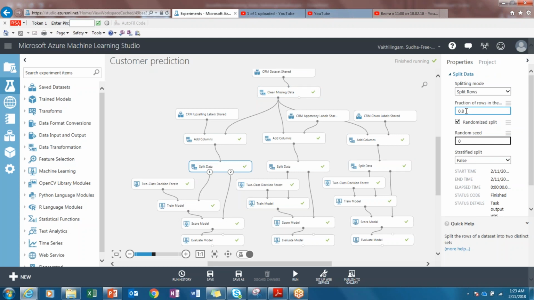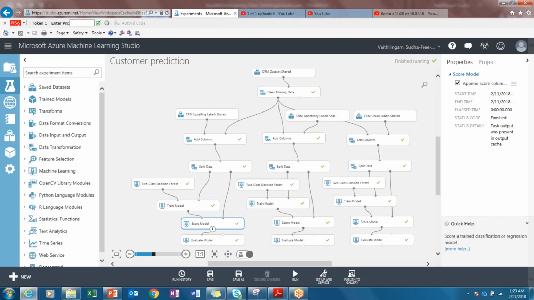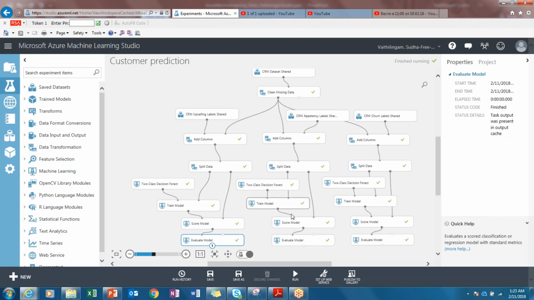This one says split the data as 80% training and 20% test. The score model is for predicting the values, and evaluate model tells you what the results of the prediction was. It shows the accuracy of the model. So we have 3 of these because of the 3 values that we are predicting.